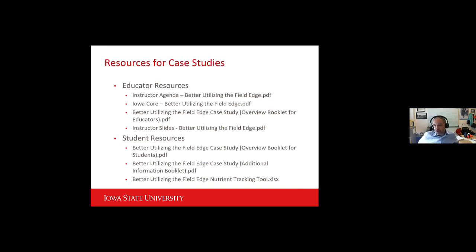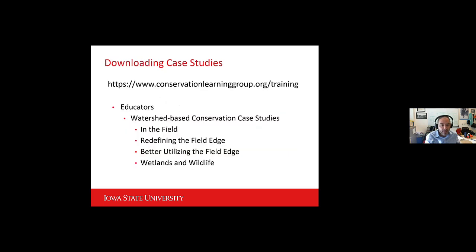The nutrient tracking tool is a resource out there that folks could use to estimate the impact of some of these practices on reducing downstream nitrate loss. It's a tool developed by USDA NRCS in collaboration with Tarleton State University down in Texas, and it uses the APEX model on the back end to predict some of these practices' performance impact on a field scale.